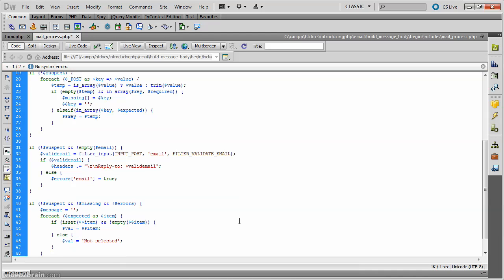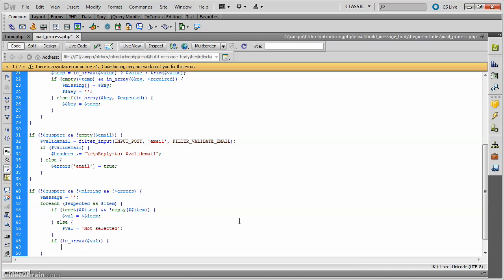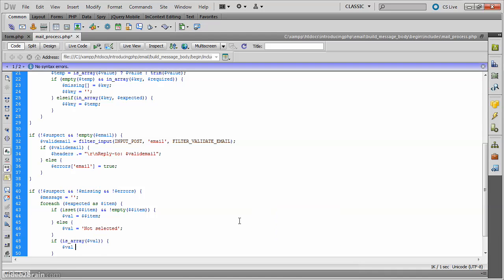At the moment, the form contains only text input fields and a text area, but some form elements submit their values as an array, so I want to create a comma-separated string of array values, so I need to check if val is an array. So if is array val, and then I'm going to use the delightfully named implode function.